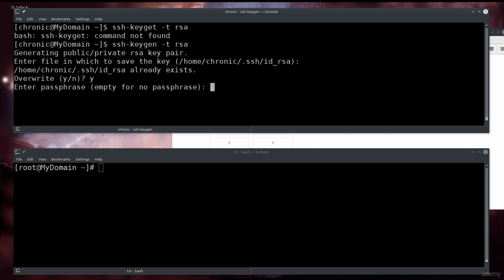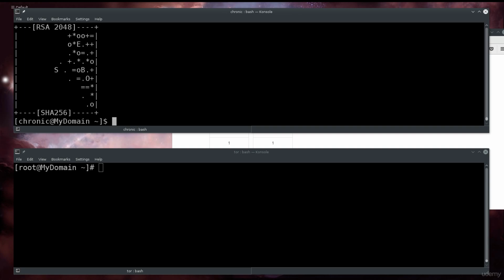You can also add an additional passphrase to this, but I'm not going to do that. There's really no need. I just press enter twice, and you shouldn't really show these things to anyone, you know, your private keys or whatever. But I don't really care. This is just for demo purposes. And once I'm done, I will destroy these keys and I will destroy this instance anyway.